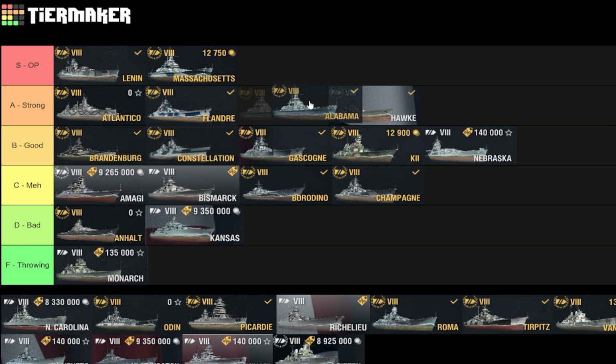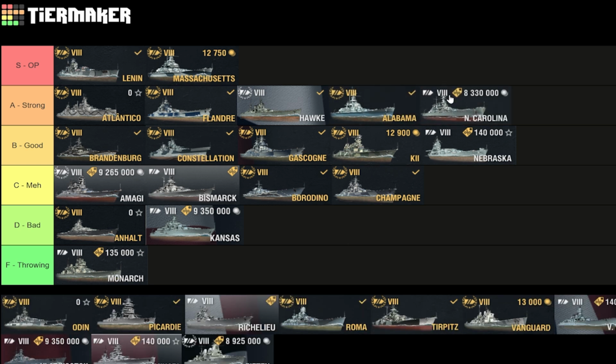Now, I am actually going to move Alabama up to strong, I think, and put North Carolina there too. I think these are quite underrated ships in the modern meta of the game. These guns still hit insanely hard, especially in tier 8 games. And these American battleships are called fast battleships for a reason. I think they are very, very powerful at this. And their survivability is decent as well.